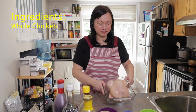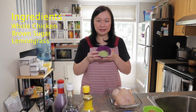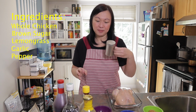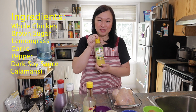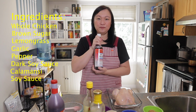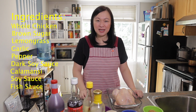And the ingredients that we need are whole chicken, brown sugar, chopped lemongrass, or you can use yung buong lemongrass stalk, minced garlic, pepper, dark soy sauce, calamansi extract, regular soy sauce, and fish sauce. So all the ingredients, measurements, and procedures will be listed on the description box below.